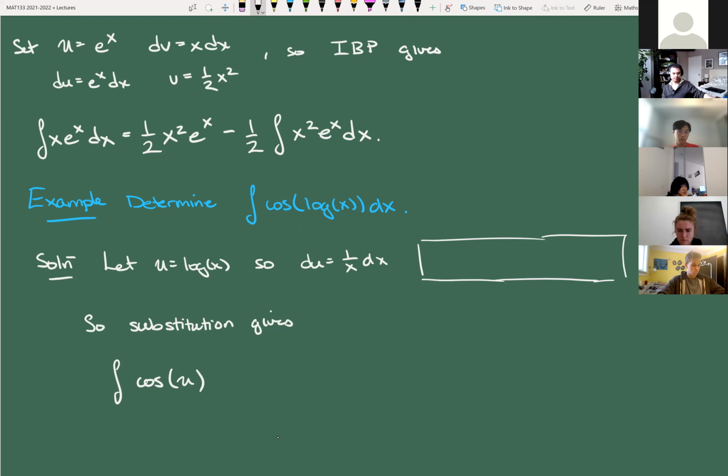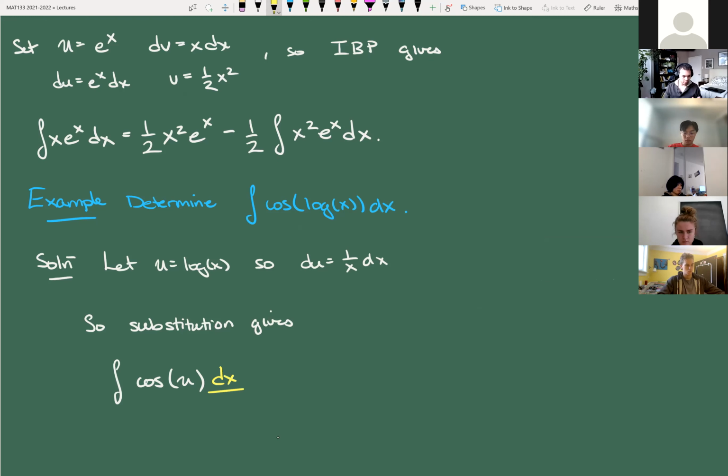Anyone? Any ideas? Multiply. Okay, yeah, let's multiply by x. Let's try this. So, yeah, we're close. Remember, it's the derivative of log that gives you something with 1 over x. And that is important to remember because that comes up a lot of times in real math. But here's what we're going to do. Here, I'm going to write this in yellow because I'm going to delete it later. So we don't know what to do with this dx, right? So let's come back up here. What is dx?